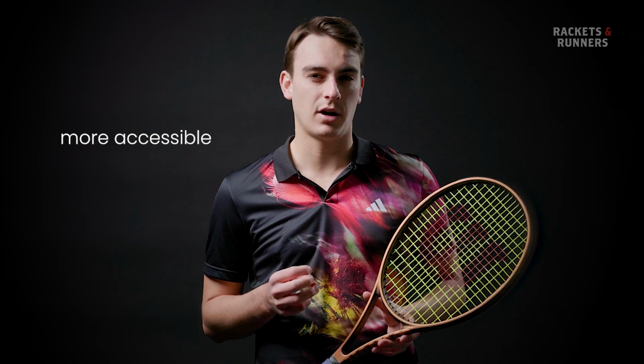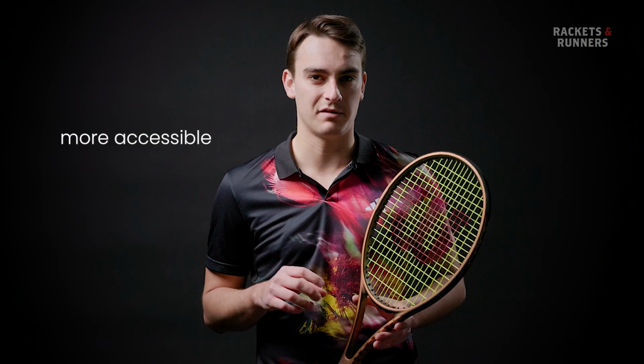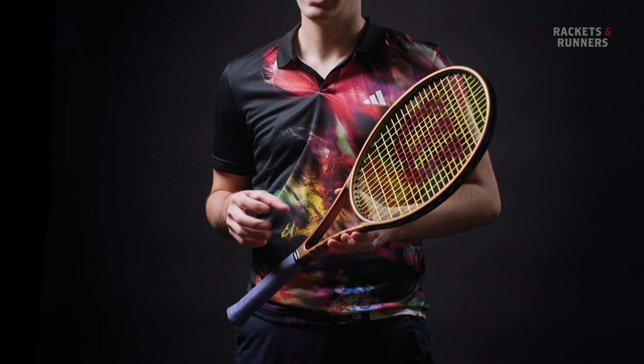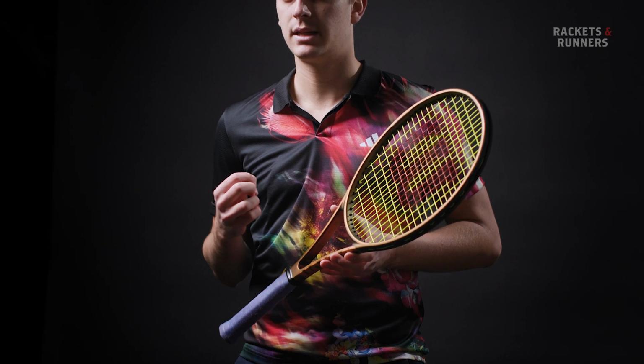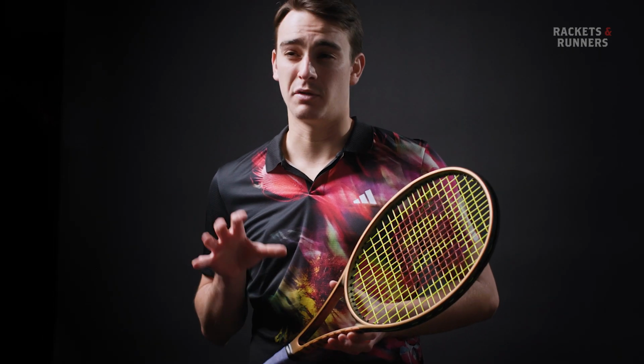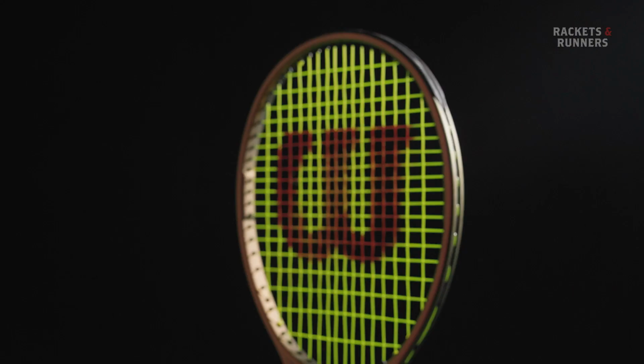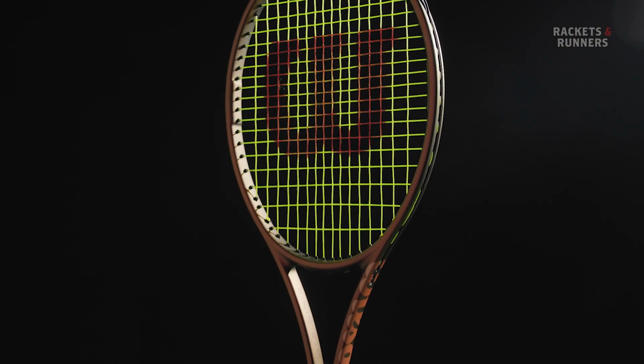I also think that this V14 is opening itself up to a slightly wider variety of players because it's a little bit more forgiving and a little bit more stable. It's easier to use, and that extra comfort definitely makes it more viable for those of you that have avoided the Pro Staff because of fear of discomfort or actual discomfort issues. Overall, it's a really solid replacement for the V13.